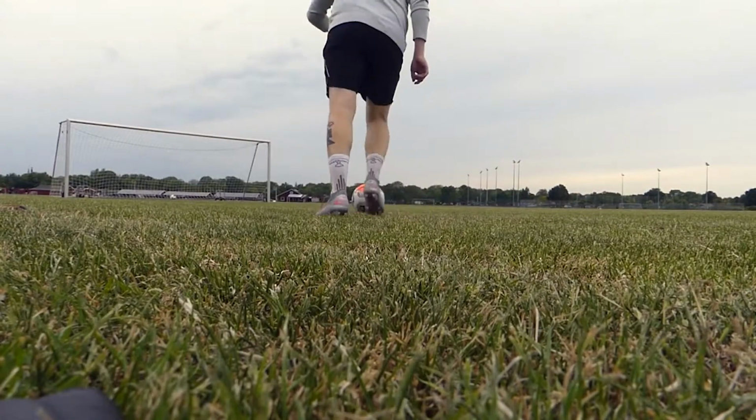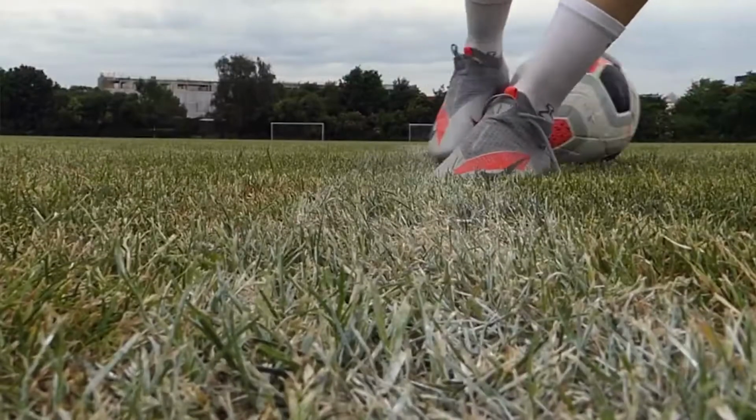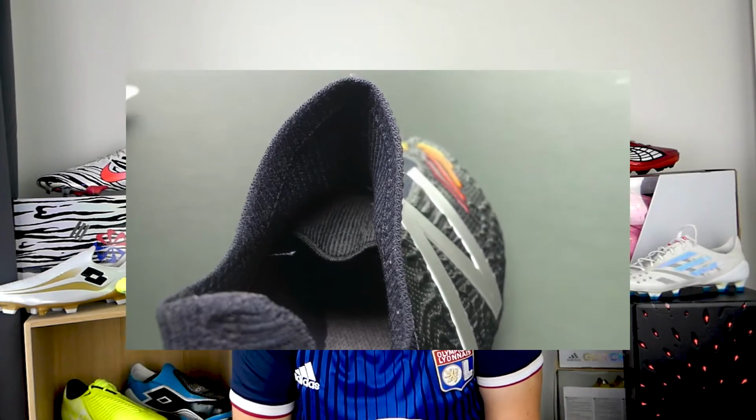The way that the Quadfit mesh wraps around your foot and provides you with lockdown stability and a custom feel is just fantastic. It's very hard to criticize how these feel on feet, as opposed to that seatbelt style system that's used on the Tekela, which just isn't customizable, and it's just how you get the boot. It's the same with the Predator. If your foot doesn't fit the boot because it doesn't have laces, then you're not getting a great fit out of it. So easy choice for me for the winner. It's going to be 10 points here.